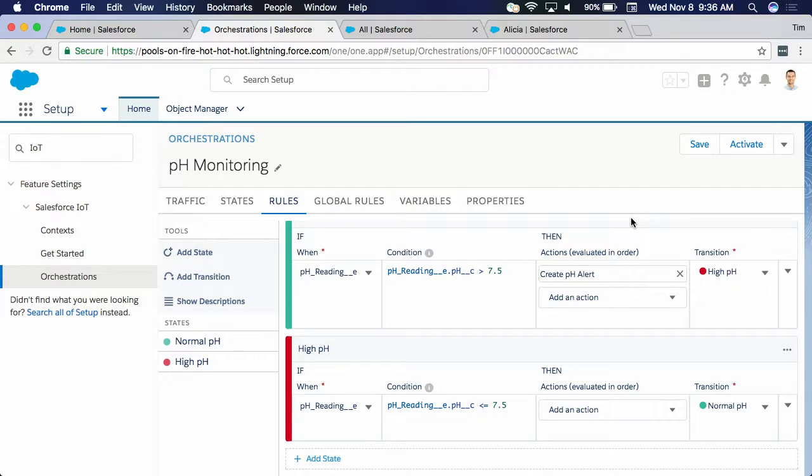Okay, sorry, I have another question. If you don't get an event, can you trigger on that? Because if the pool is broken or the sensor is broken, you still want to see that. Right, and so we have a lot of customers who have what is called a heartbeat. We didn't show this because it's a little more advanced, but we have something called timers. So we can say if this particular pool has been in this state for an hour and it hasn't received a new event, then transition to this new state, which is like this sensor is not uploading new data. That's actually a very common pattern.